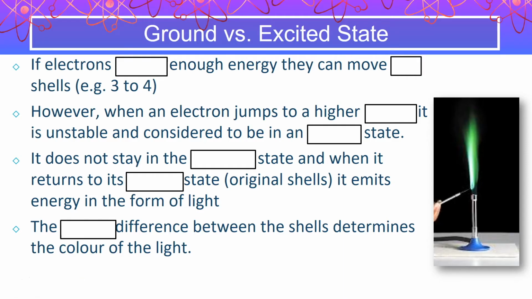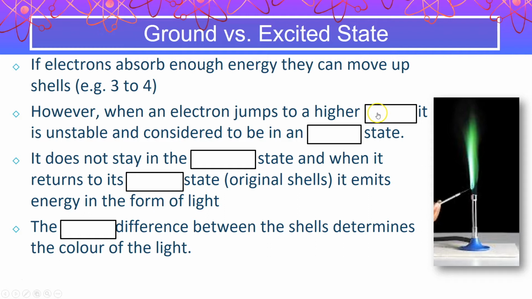All right, so I want to talk now about how you can also get electrons to move within an atom, not just moving out of an atom like they do for ions, or moving into an atom from somewhere else. So electrons, remember, live in energy levels. That's what the shells are, they're energy levels. If you can get those electrons to absorb more energy, you can actually get them to shift into different shells. So if electrons absorb enough energy, they can move up shells. So that might be going from shell 3 to shell 4.